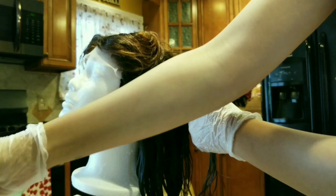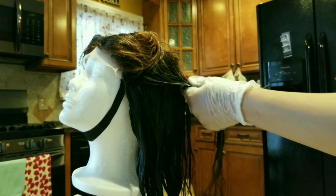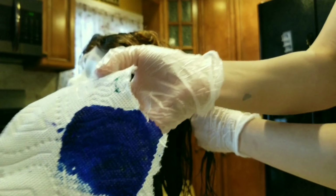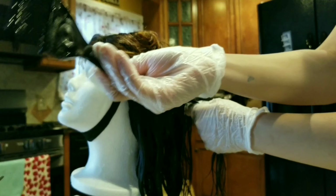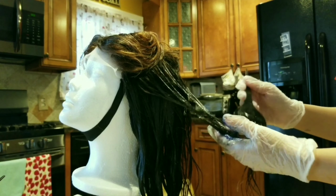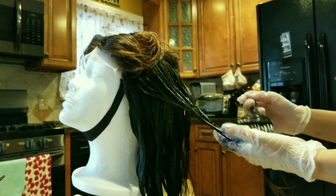So now that we are at the top, this is where I start alternating, where I start to put the blue at the base, then the green at the bottom, instead of doing dark green, blue, light green. So I go blue, then green, because this is where I start running out of the colors. And then eventually, whatever leftover dye I have, I go back over whatever I missed with it. So whatever still has a blonde piece, I'm going to go over it with the leftover dye.